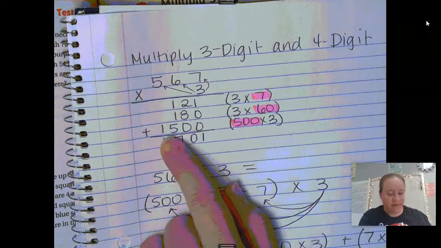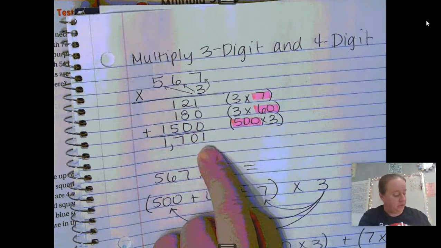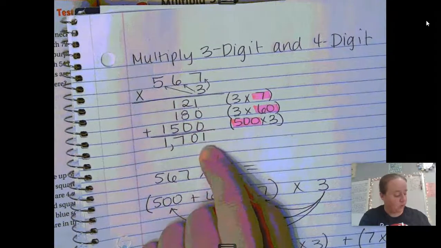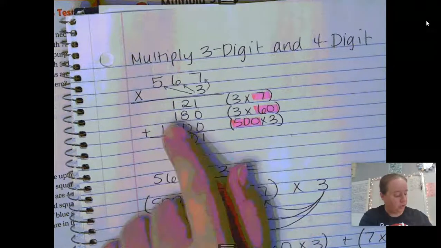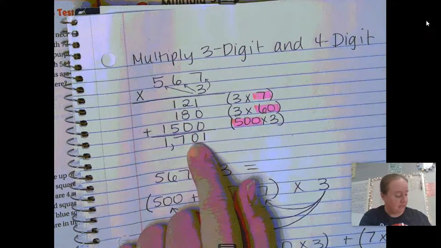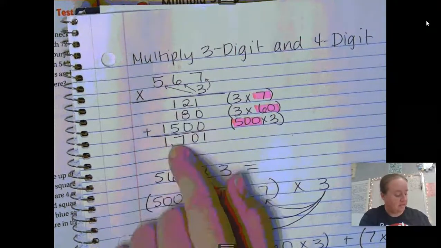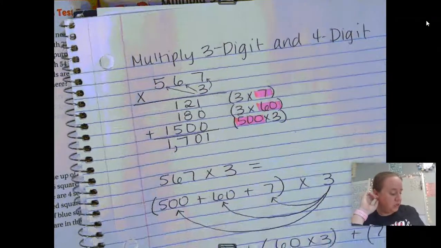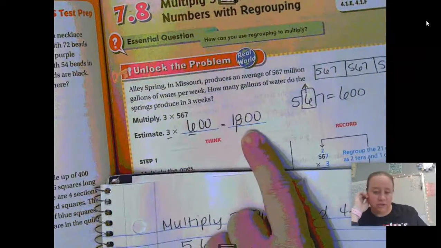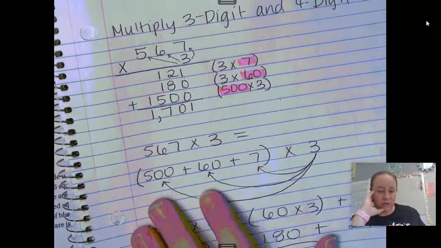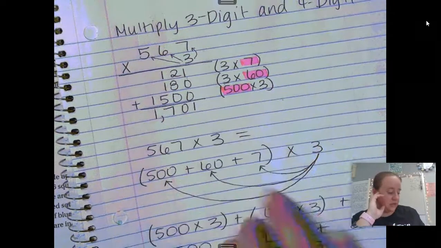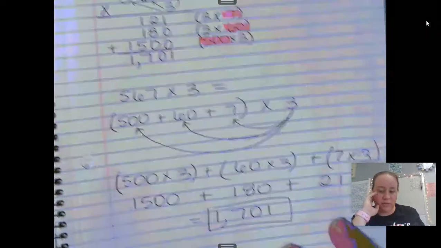That equals 1,500. We add up those partial products. 1 and 1 is 2, and 0 and 0 is 0. 8 and 2, we regroup that 1, place the 0 down. 5, 6, and 7, and bring your 1 down. So 1,701, which is pretty close to our 1,800 here. So our estimate was pretty close, so we know our answer is reasonable. And then we could have stopped there, and then there's our answer. But we went ahead and showed it another way.